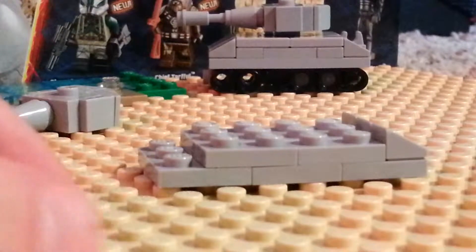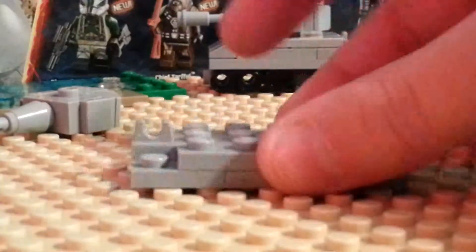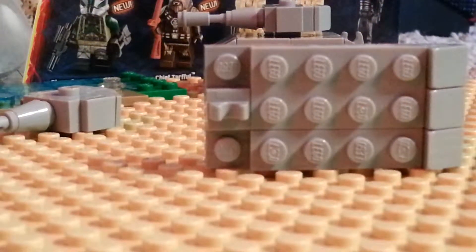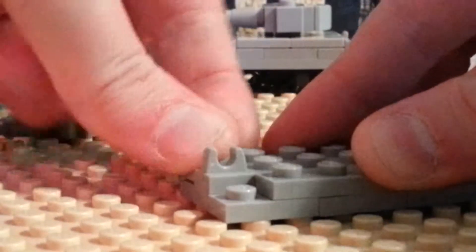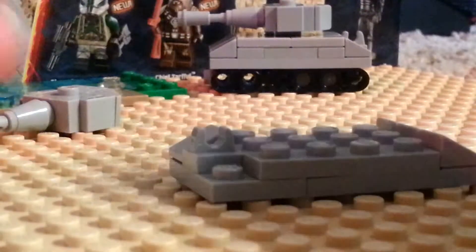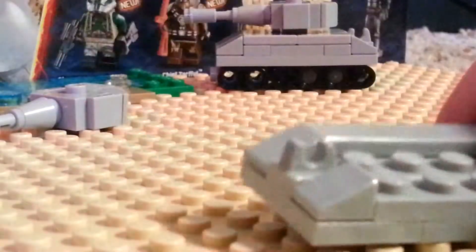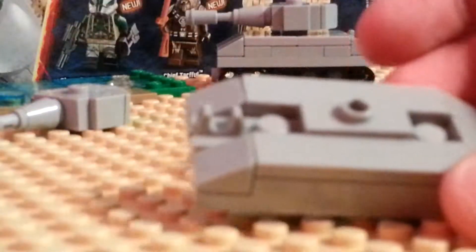We will add the little clip brick and put it in the middle right there — this is kind of hard to work with because it's odd numbers. Then add 2 chi slopes, and put the remaining 2 chi slopes on the other side. Then put the 1x4 tiles on either side so there is a strip in the middle. Then put the jumper piece in the middle — just push that in. Then get the 1x1 tiles and put them in there.